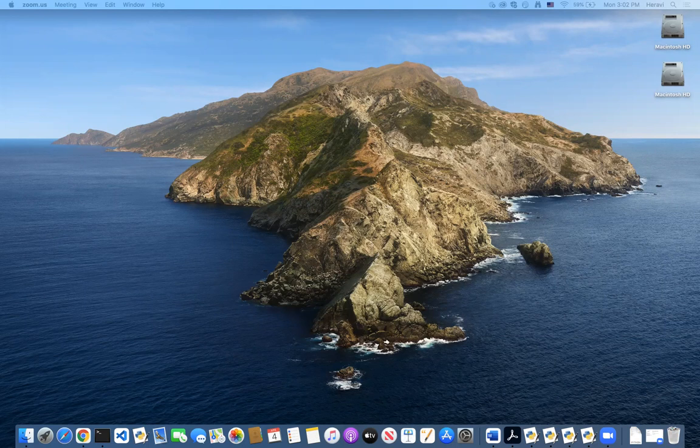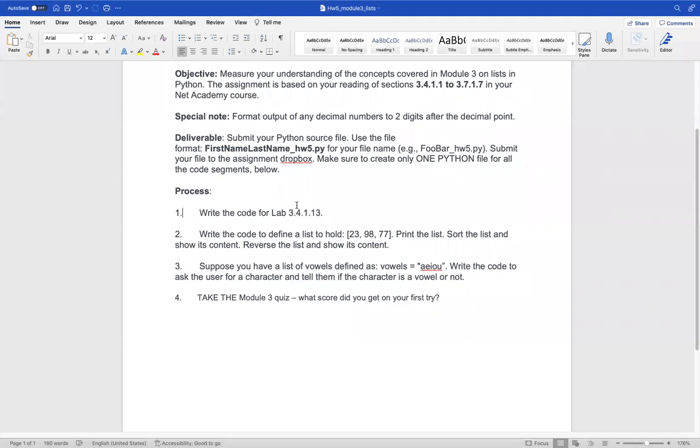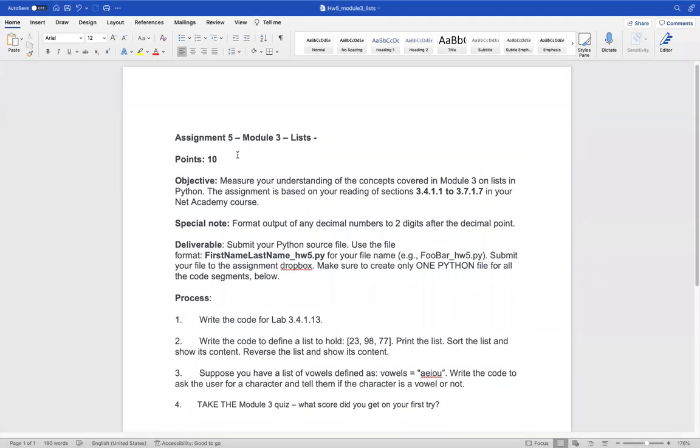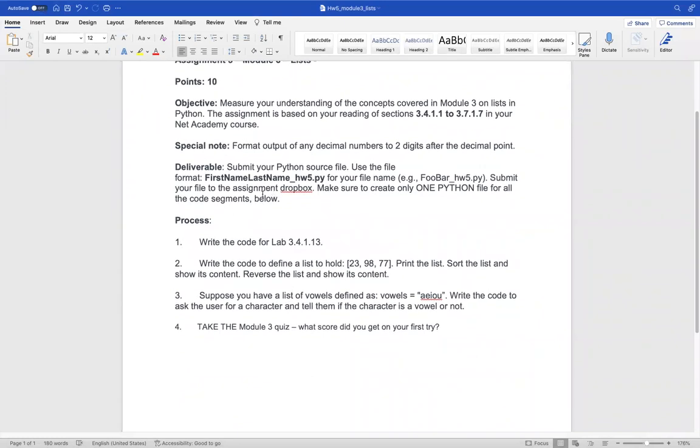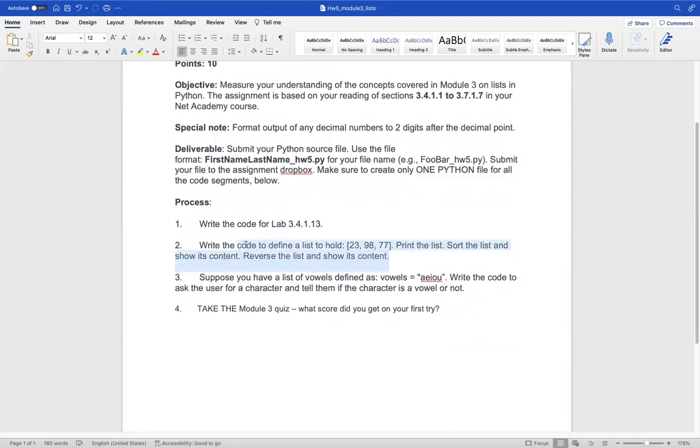The cool thing about the list assignment is, if you look on my screen, this is the assignment you're assigned. It's a good one. It's actually from the code lab, so it's public, not from me. It's from the actual lab, and then I ask you to do some small things to it, and then do some more alterations. The hope with these assignments is that they should be fast. The last loops assignment was a little bit lengthier, but still not as lengthy as you would think. This one should be a little bit less work. And then it says take the module 3 quiz, if you are doing the assignment, it reminds you to do this.